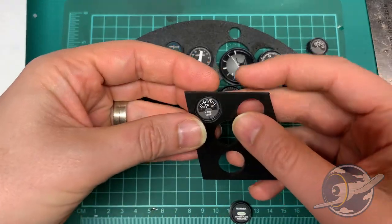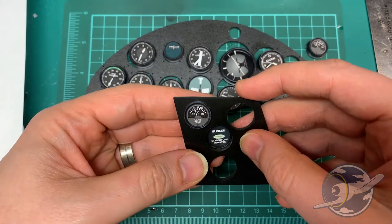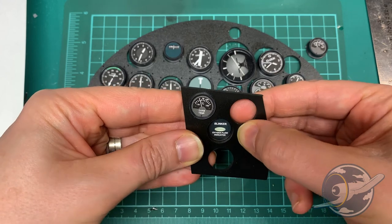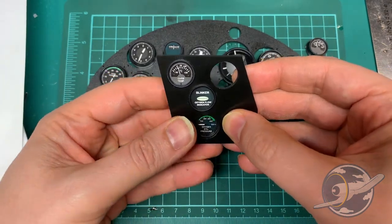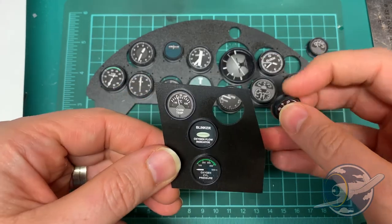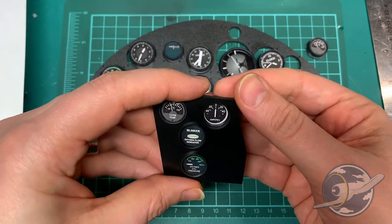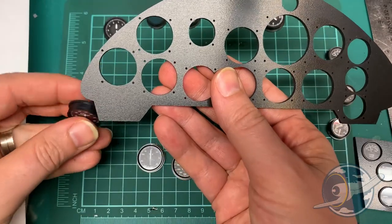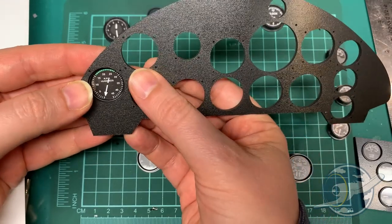As you can see, each one of these instruments comes pre-assembled in that the instrument is already contained in its own plastic gauge with a clear plastic cover. And comparing them to pictures of actual instrument panels for the Corsair, they're very accurate. They slip in the back of the instrument panel with just a little bit of pressure with your fingers.